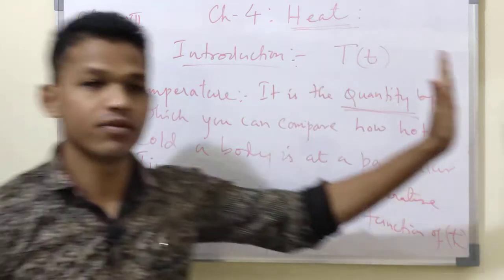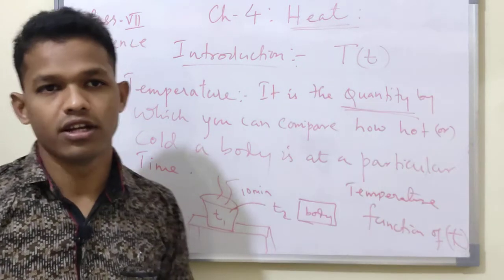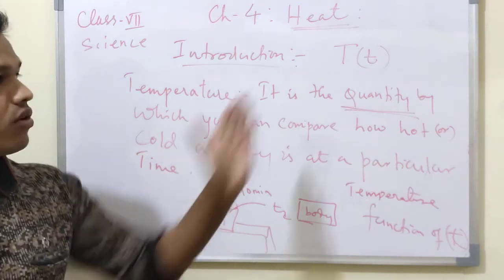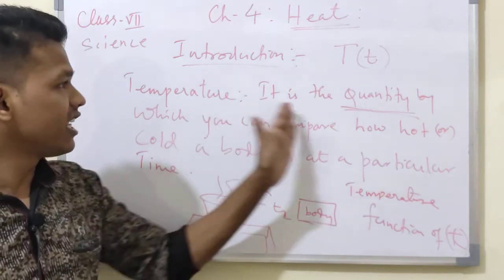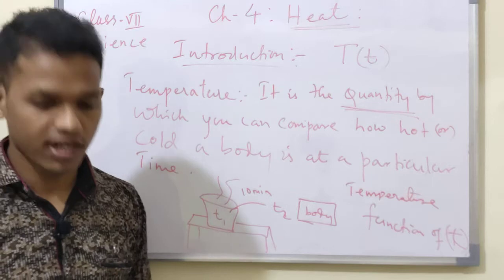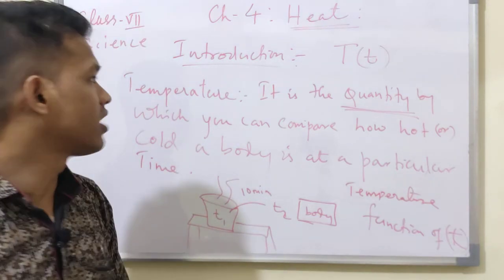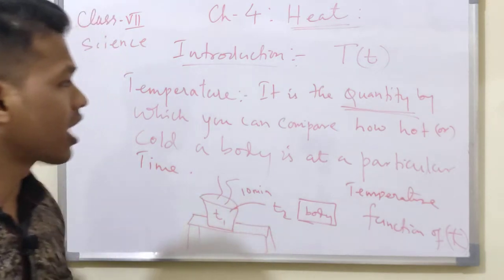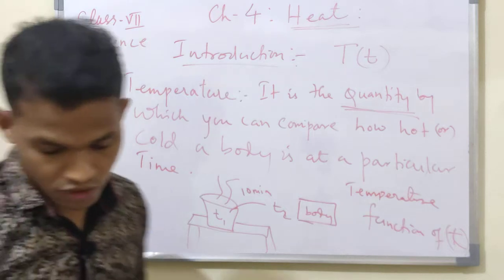At a particular time, the temperature will be different. Again, the temperature keeps on changing according to time. So temperature always depends on time. Therefore, you will find it is a quantity by which you can compare how hot or cold a body is at a particular temperature. That is the meaning of temperature.